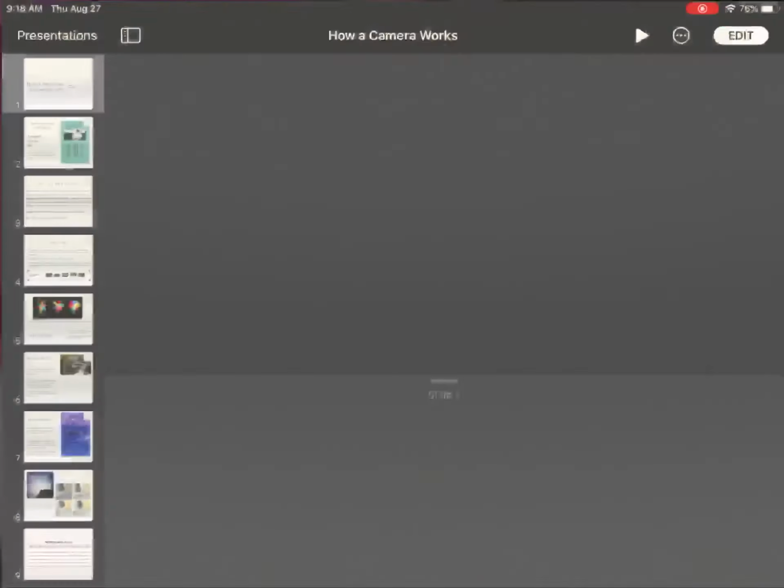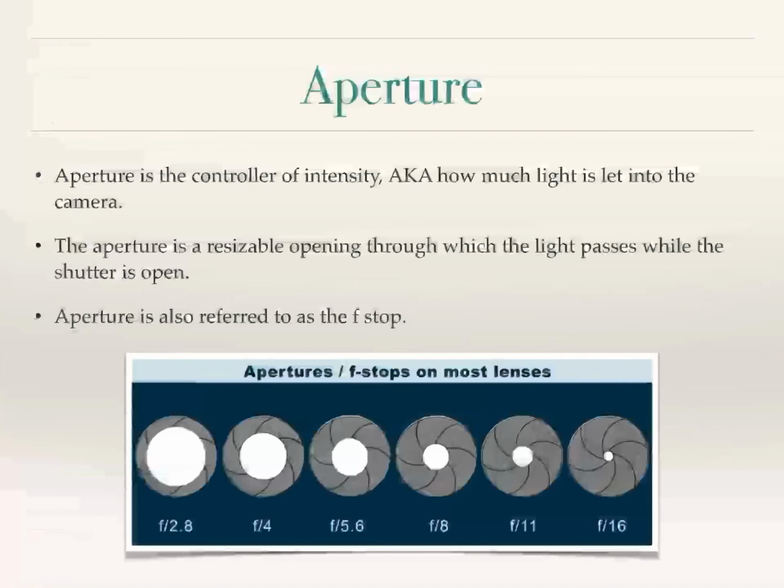Now, go back to our presentation here. This, to me, didn't make a lot of sense at first until I understood how they get these numbers. Can you see on the bottom where it says f over 2.8? It's actually a fraction. So think about it this way. A 16th of the pie is smaller than half the pie. That's what helps me understand how these apertures are written, or how we determine what they are.